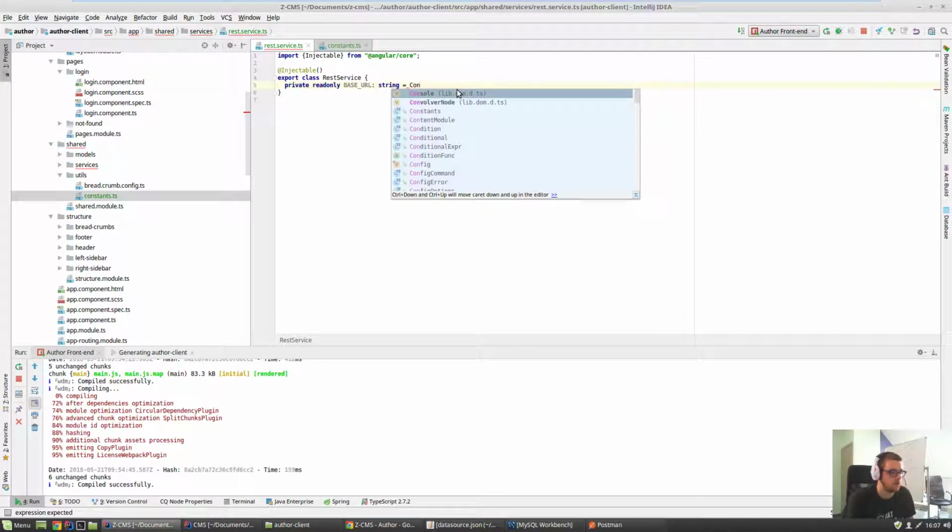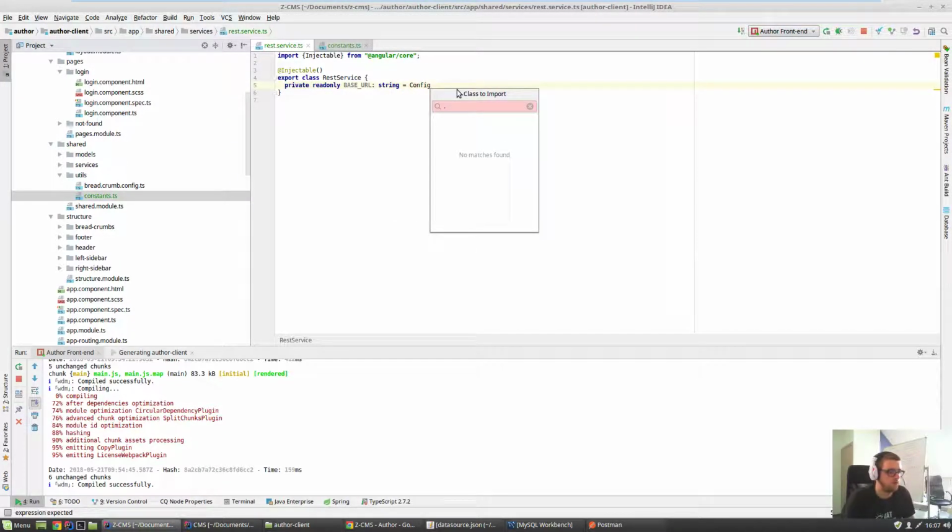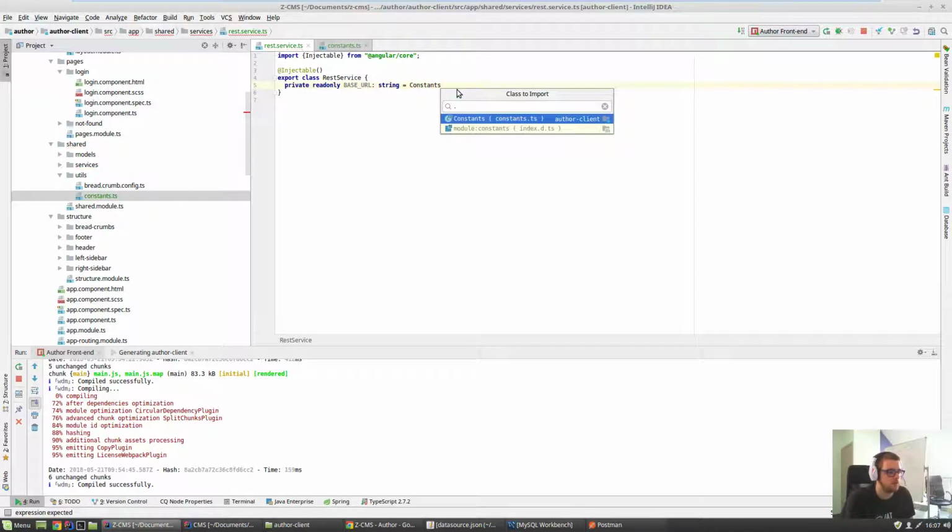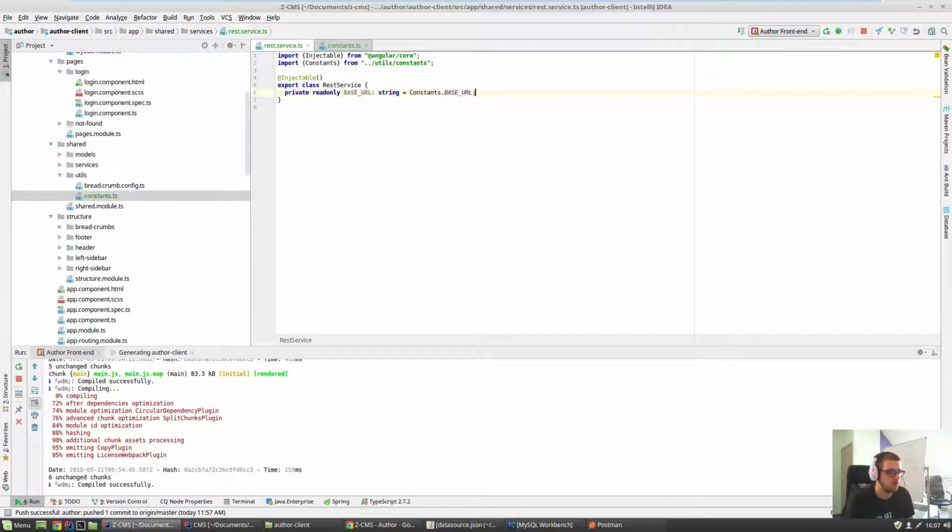Then we can say config constants dot rocket hello dot base URL. We need to implement it. Bang. So we have our base URL in our REST service.